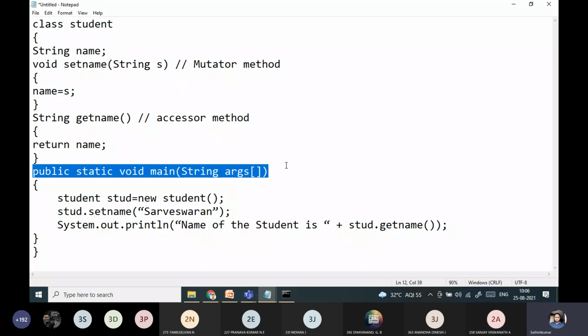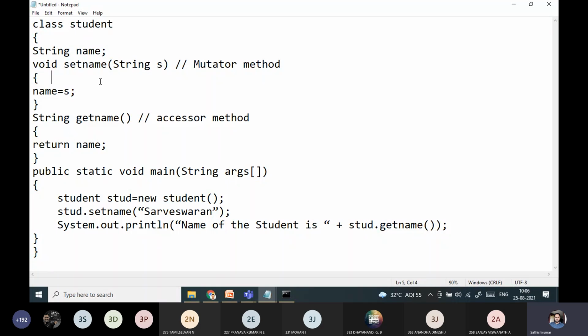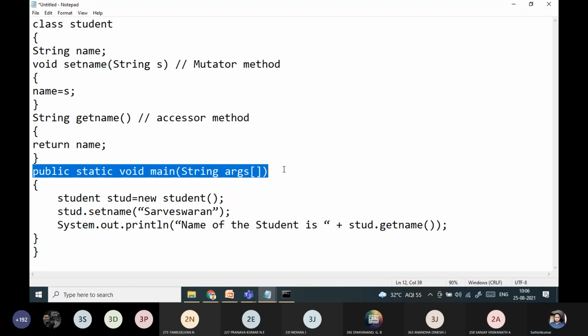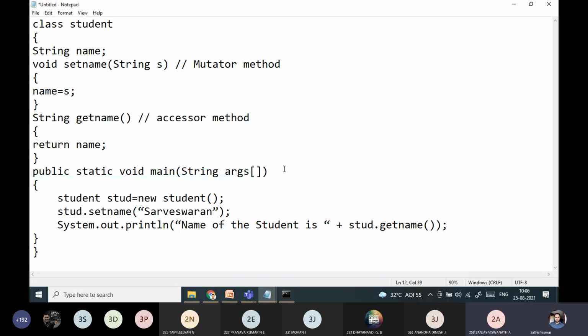I'm only focusing on the user defined function name. In a user defined function, when you give it, you have to use either public or private, whatever it may be. But by default it is public. If you want to make it private, then you can give it as private. But these are all keywords that you should not change.